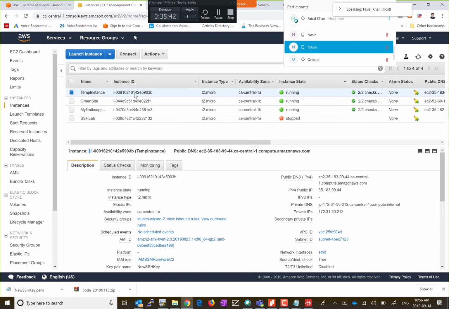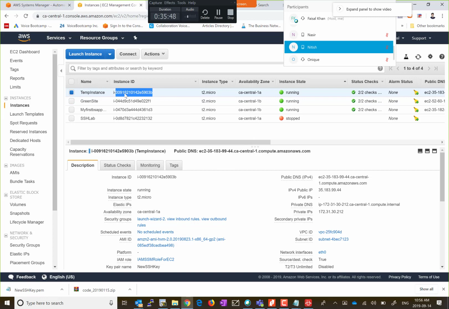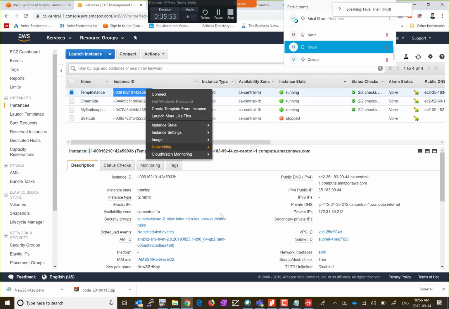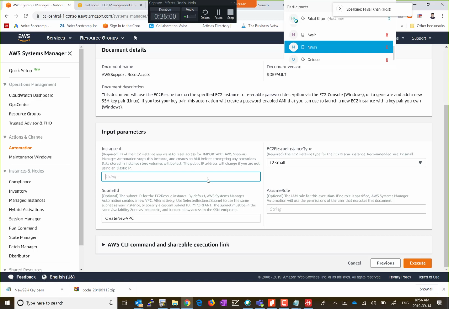So I gotta copy that. Okay, I gotta copy from here. Copy. So I copy the instance ID. I will put it right here. You have to let the system know what kind of instance it is. T2 small, T2 whatever, right?